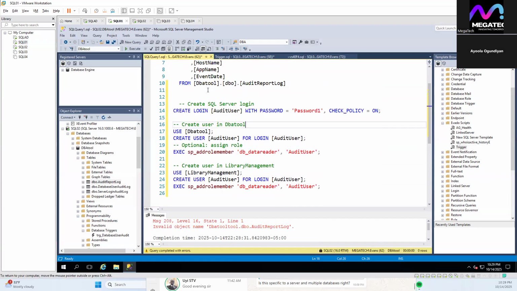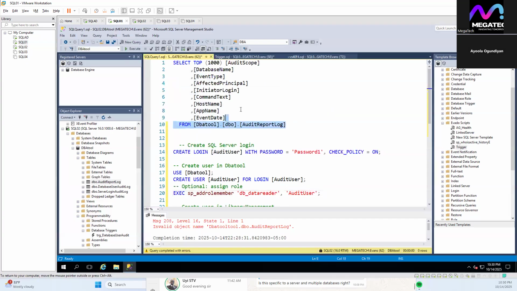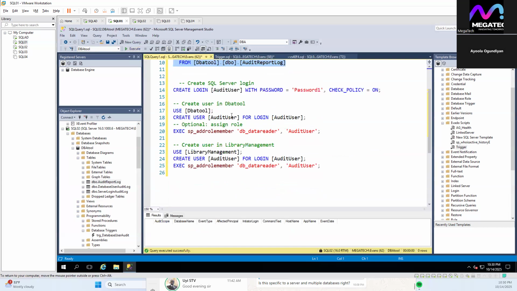Okay, because I highlighted this one to do the change. So that's why. Okay, good. So that means I did the right thing on the other side. Okay, good. So now let's test it.